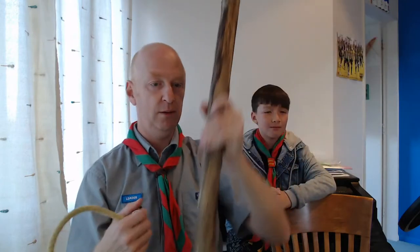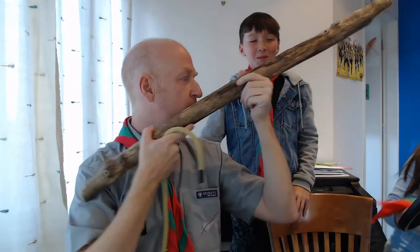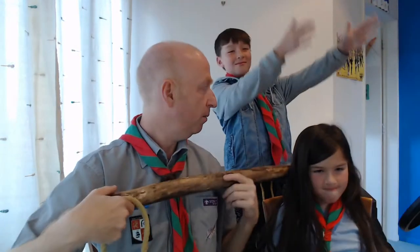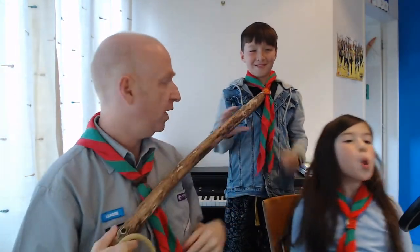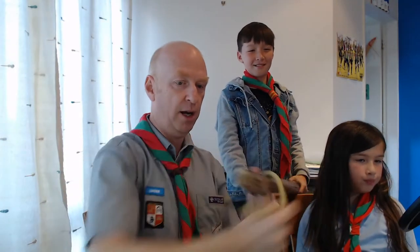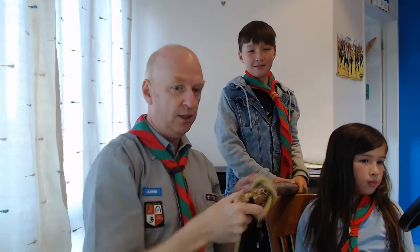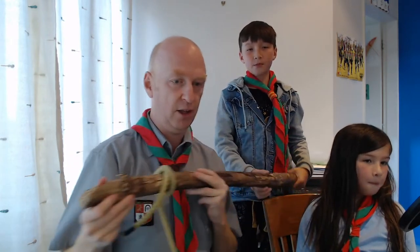Can you pass me a stick, Abigail? Some of you can grab a stick too. One stick that I stole from the Cub Hall. Abby, sit down so I can put it on your head. Thomas can hold on to that end. So, it's often helpful to tie a rope around a stick. But if you do it just like a rope, like this, it's going to just come off, right?